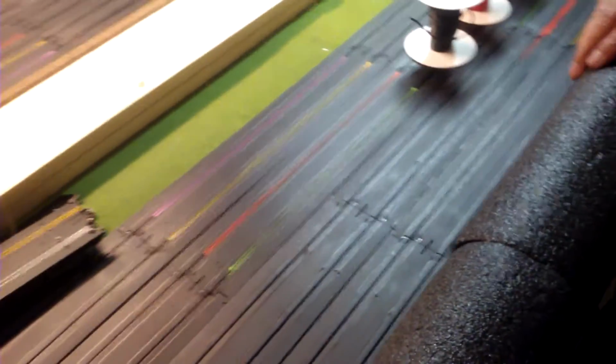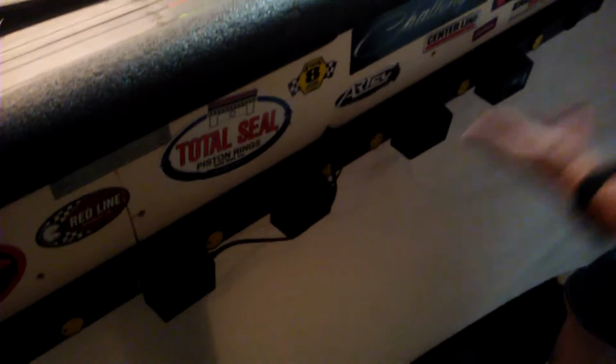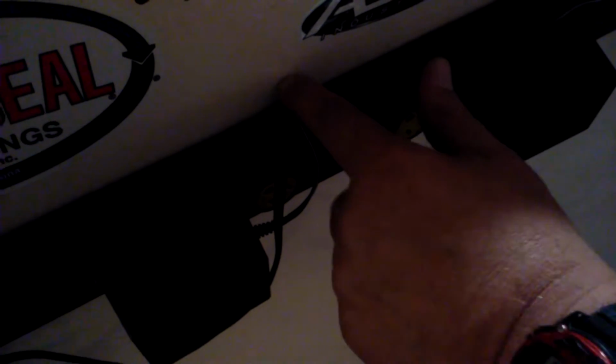But what we did is we took an electric power strip, and put the regular, they call them wall warts, on there, which I've had no problem with. These are one of my original ones I've had probably 30 years. And I drilled a hole and ran them through right here into the hole. You can see that. I ran all 4 of them in here under the track.